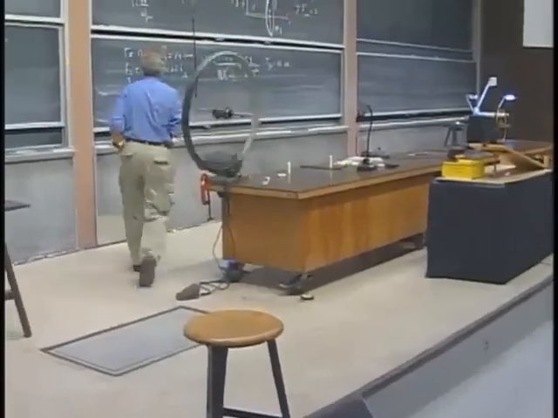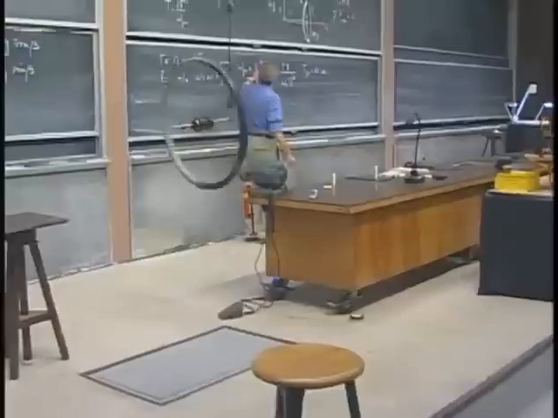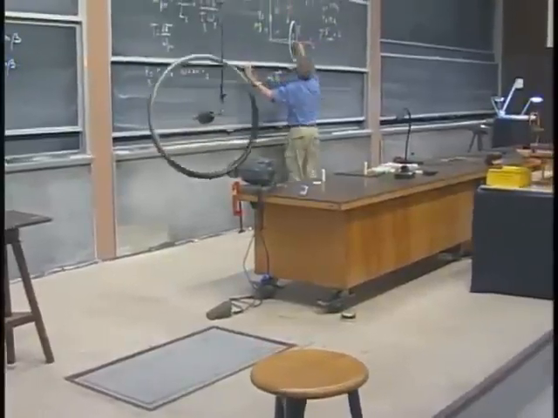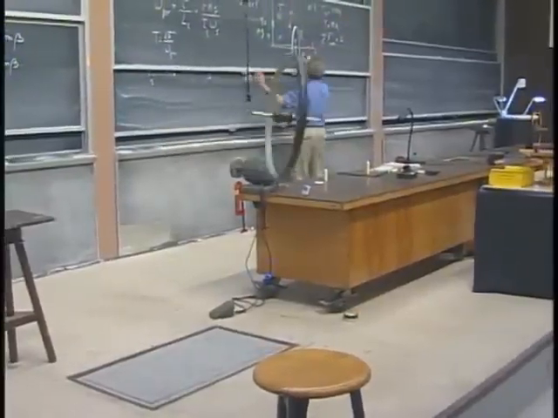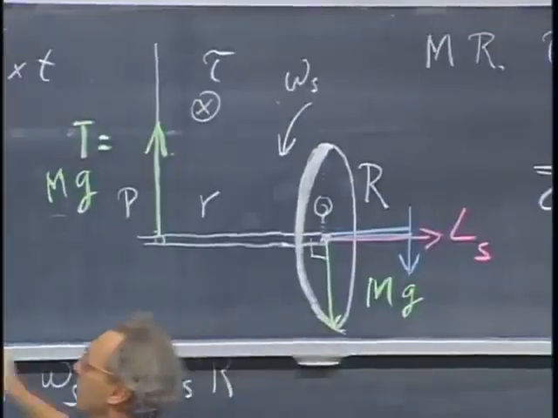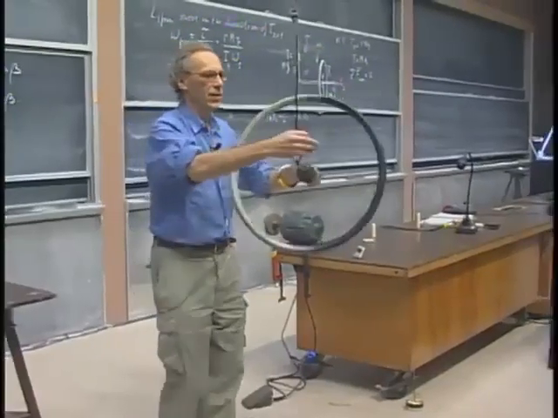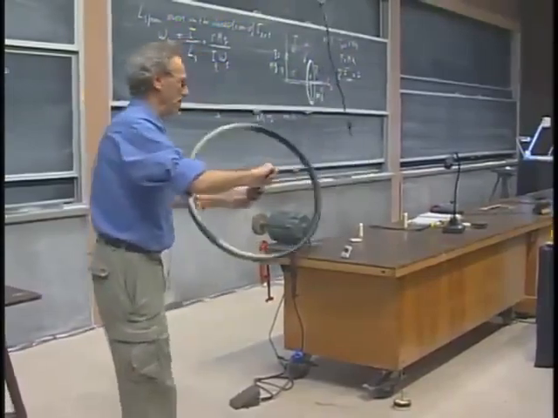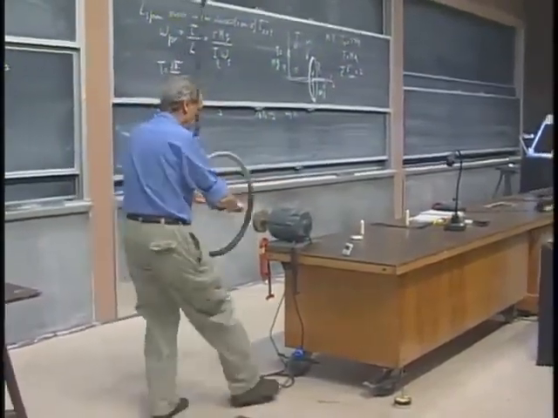If I can increase the torque by putting some weight here on the axle, which actually extends in our case, and I can put some weight on here, then I actually add to the torque, and then you will see that it goes faster. The precession frequency goes up. So I will put some weight on there.